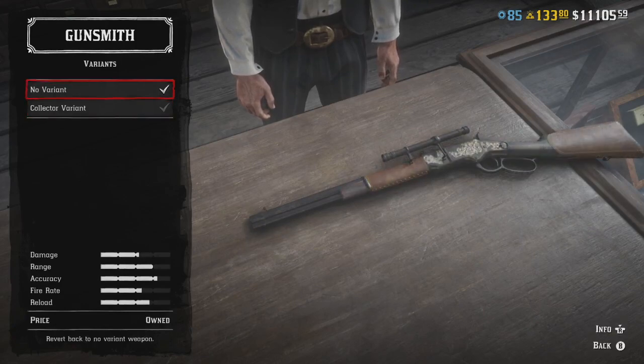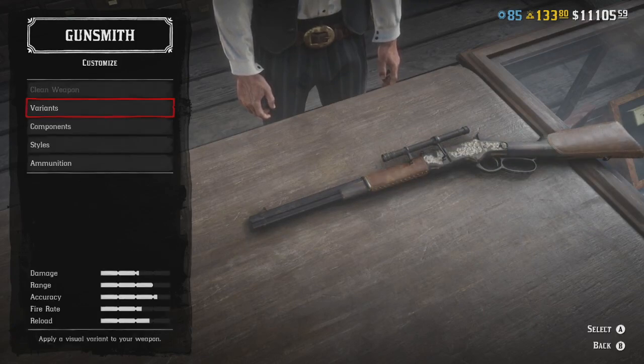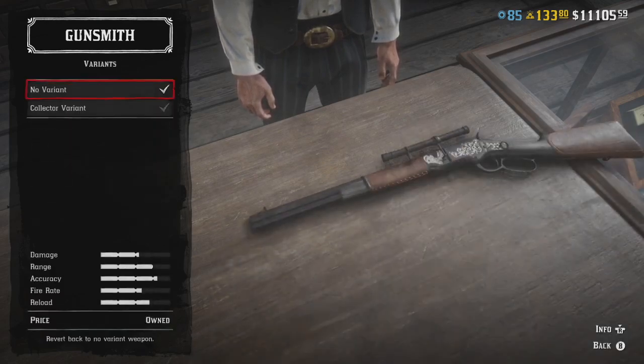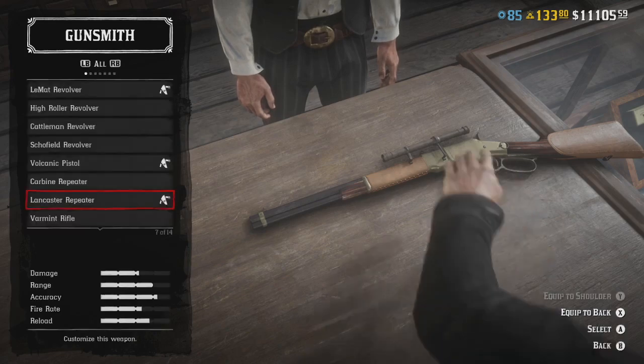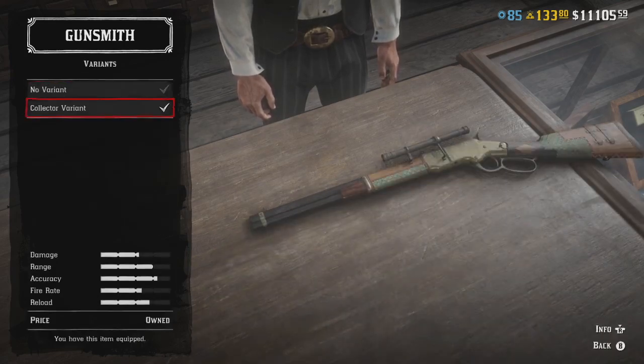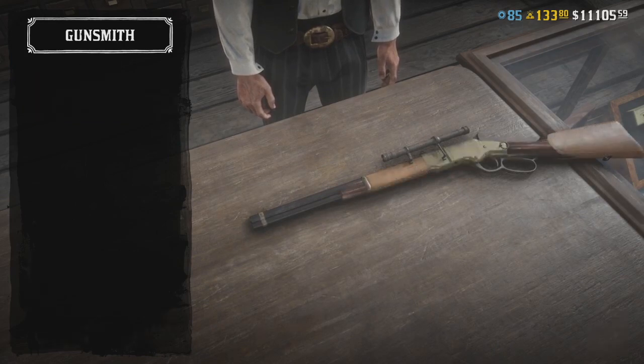So, no variant here. Starting off with no variant. We're spamming. Now we spam on this one that should be highlighted. And it worked that time.